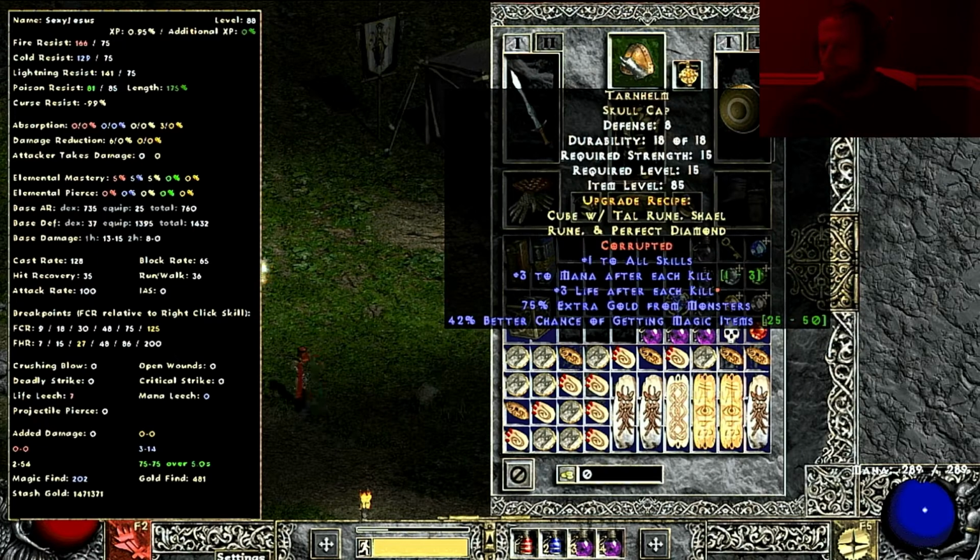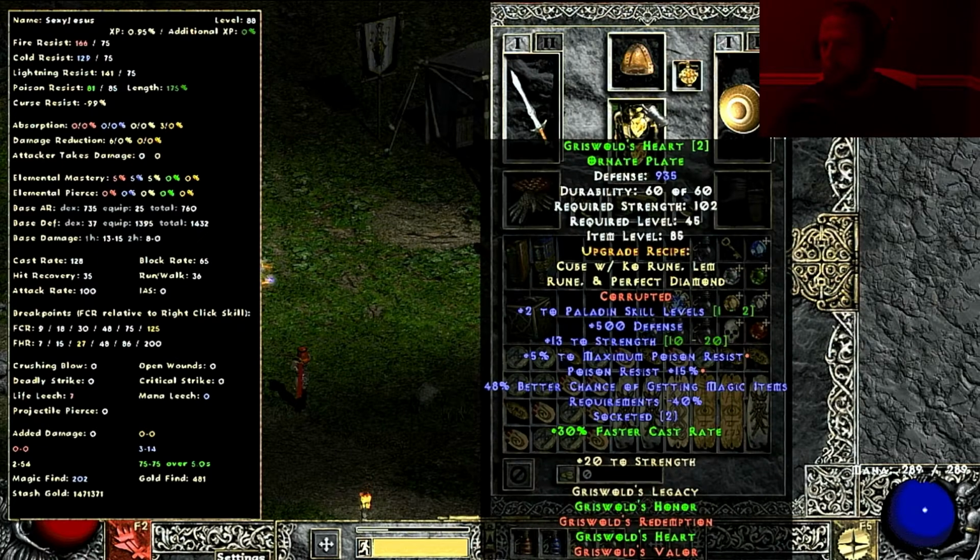We're using a Tarn helm that we found. We're using Griswold's heart, which I did have the Griswold helm. I traded, I think, a pole rune for the Griswold chest piece and the helm, just from another streamer, Bearsteak, and I bricked the helm. So what are you gonna do? It's been a season of bricks for me, that's for sure.